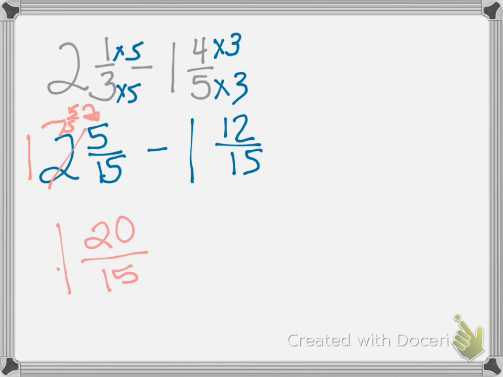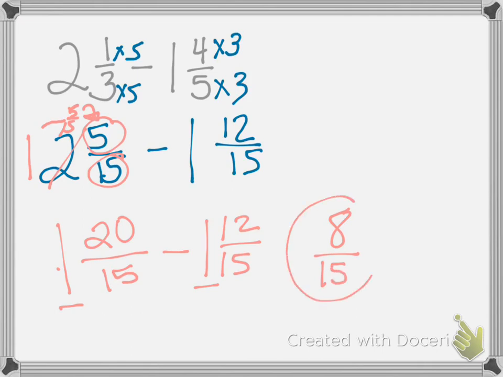And a shortcut is that you can borrow the 1 from the whole number and then add the denominator to the numerator, and that's your new numerator. So it's 15 plus 5 is 20, and then your denominator stays the same. That's because you're adding 15 over 15 to it. Your second number stays just as it is. All right, and now you can do the subtraction. 1 minus 1 is 0, so no whole number. 20 minus 12 is 8 over 15, and we cannot simplify it. So there's our answer for that one.